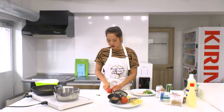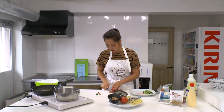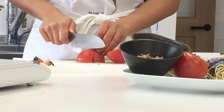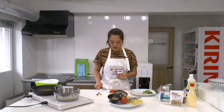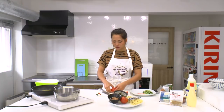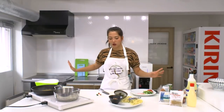I'm thinking. I don't want to do the strips. I'm gonna cut it kind of thinly sliced, like caprese style. That's how I like my tomatoes. Okay, this is not a very good knife, but it's okay. Good tomatoes, I shall say. Very nice.